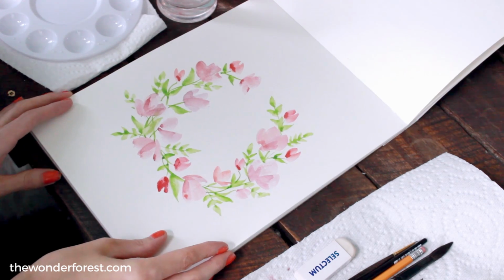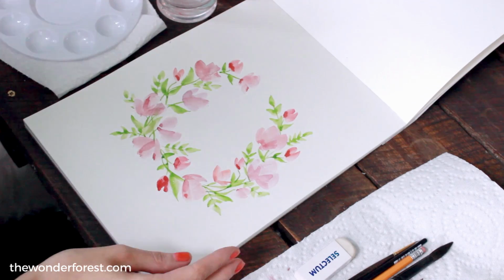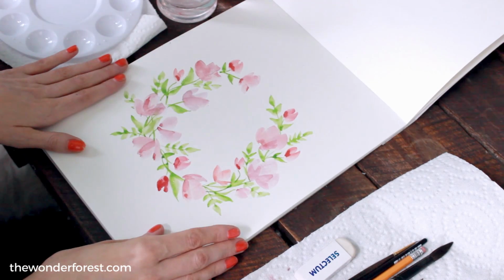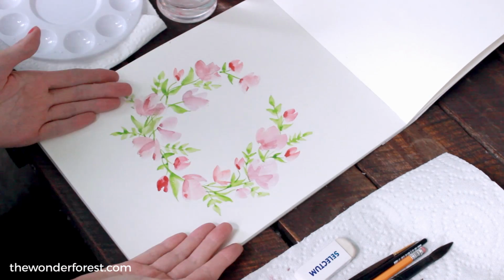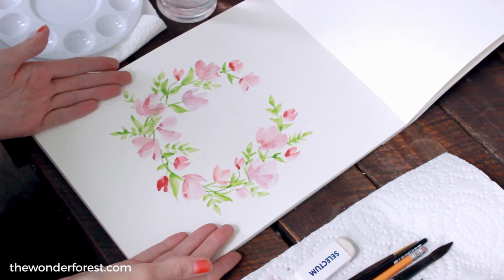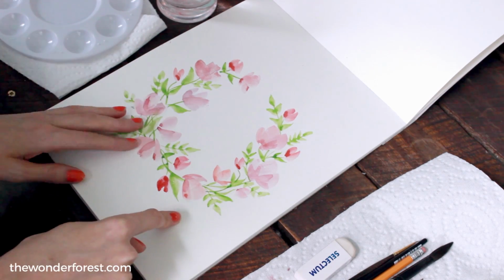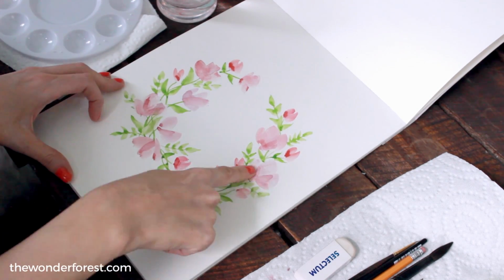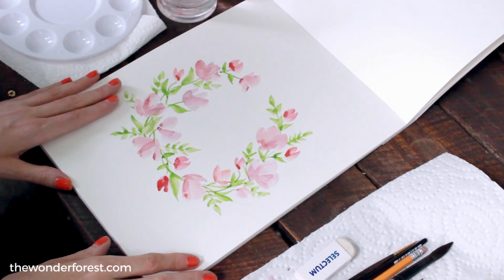I have received a lot of requests to do a tutorial for a floral wreath. So I figured that's what we're gonna do today. This is an example of something that we're going to recreate. It is actually really simple. We're just gonna do some very simplified flowers and some leafy garnishes, or whatever you like to call them.